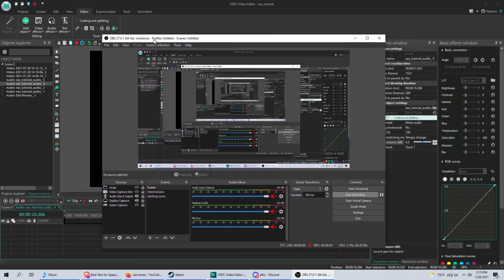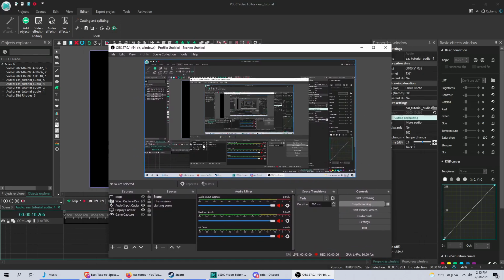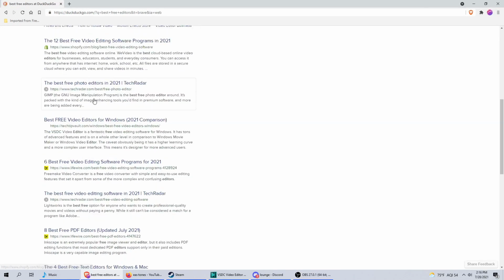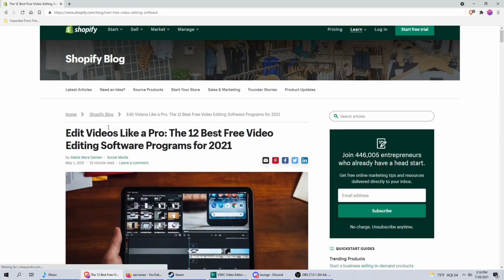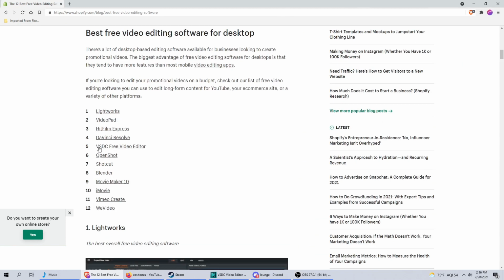I would recommend using OBS to record, as it allows you to set up certain things that allow your audio to come out a bit better, but it's up to you. Now another step to take before recording is finding the right editor. I use a free service called VSDC. It is a fantastic and simple to use editor that gets the job done well, but it's ultimately up to you on which editor to use.